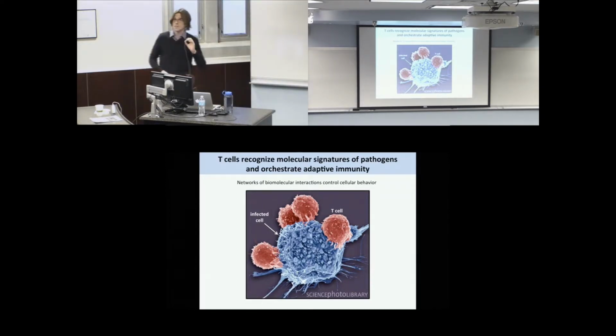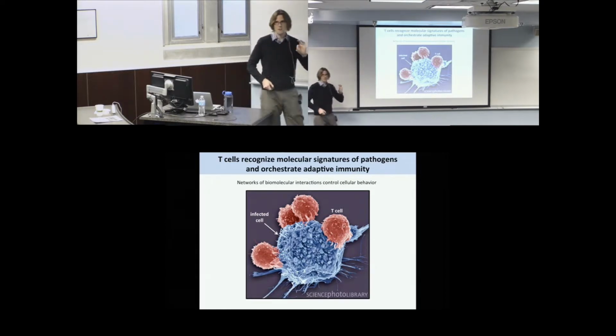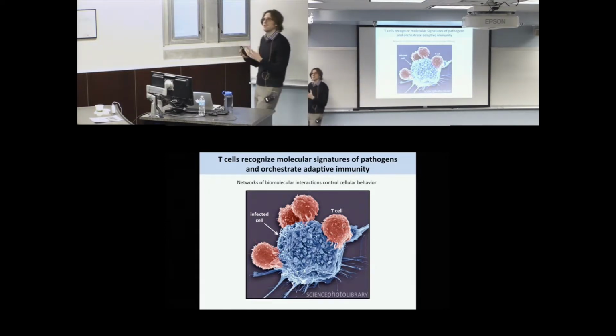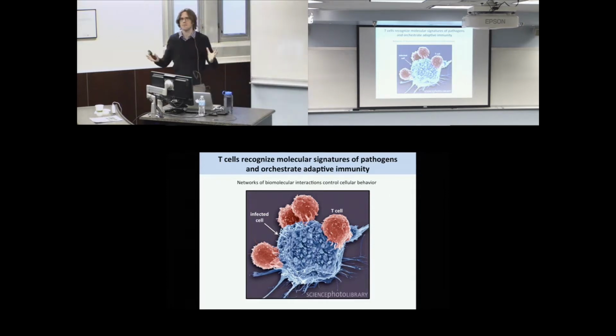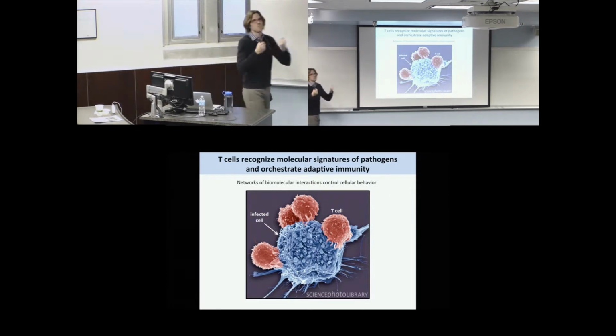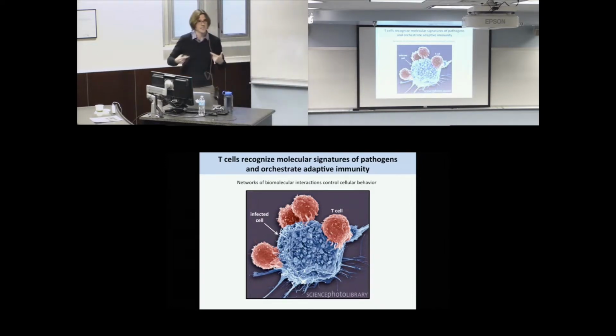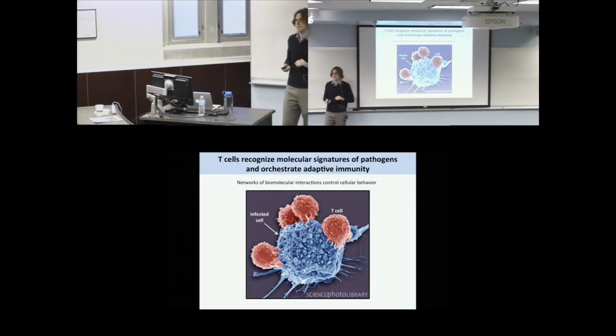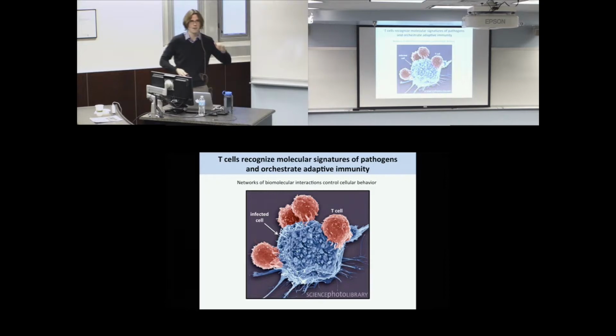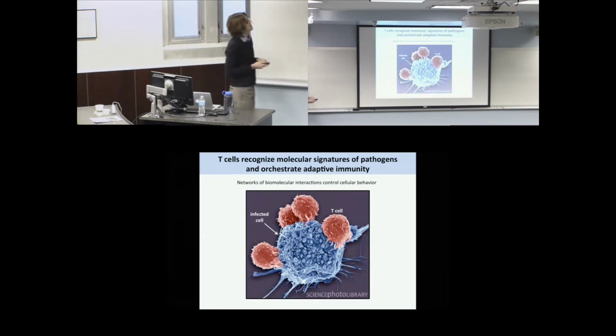The perspective we take and the question we want to ask is, how are these T cells able to use networks of biochemical interactions? They can be reaction networks, or biochemical protein-protein interactions. How do they translate these networks of interactions into reliable cell responses that allow a T cell to reliably identify an infected cell? We're interested in the cellular level and how these individual molecular-level events translate into cellular response. The key is looking at networks of biomolecular interactions.